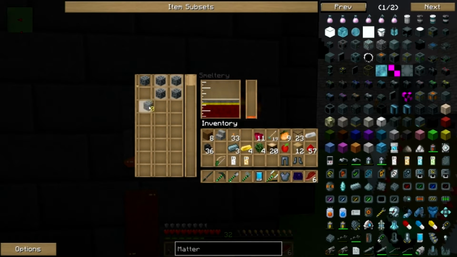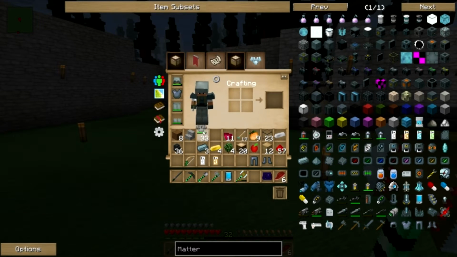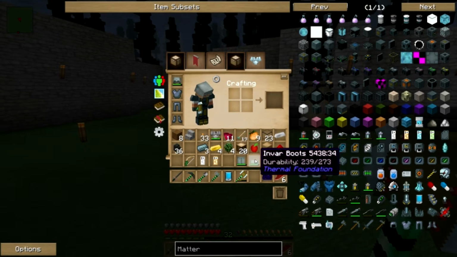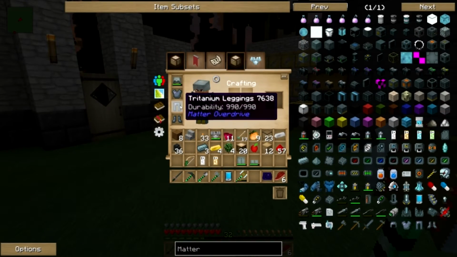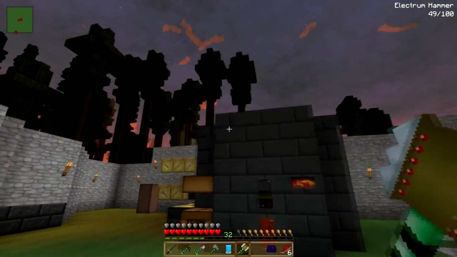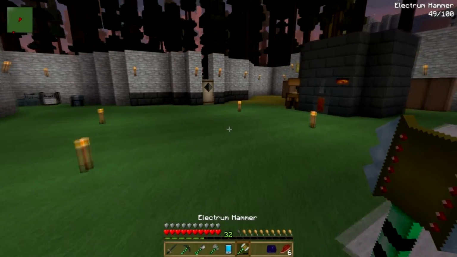Let's let that cook up. And let's go ahead and put this on. So we've got the breastplate, pants, and the boots. There we go. We're about to have our hat. So that's not too bad. Durability seems pretty high. So there we go. Had some armor. All right, I just wanted to show you that real quick. Let me finish up and we'll be right back.